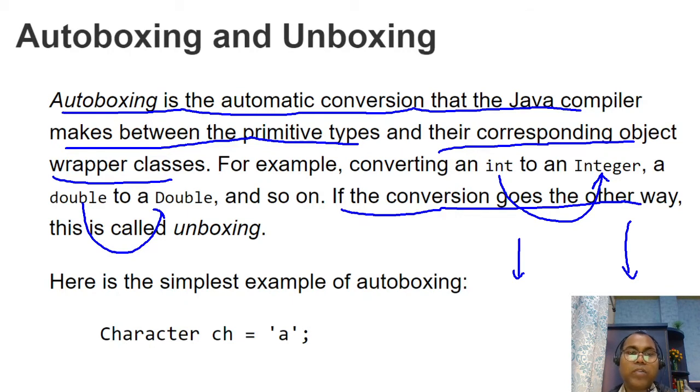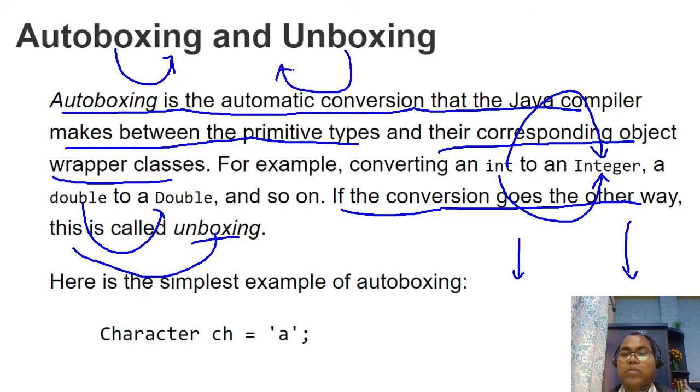Okay, autoboxing is converting from primitive to object. Again, from object to primitive is unboxing. The concept of converting your primitive data to the wrapper object is known as autoboxing, and converting from object back to primitive is known as unboxing.